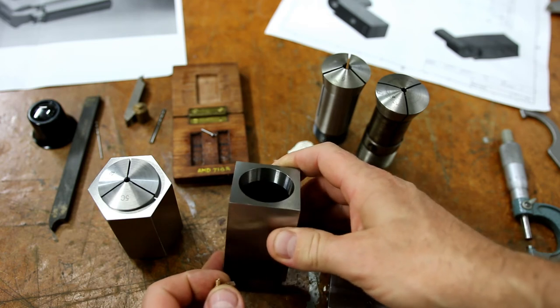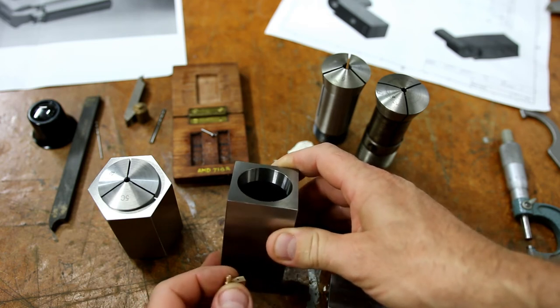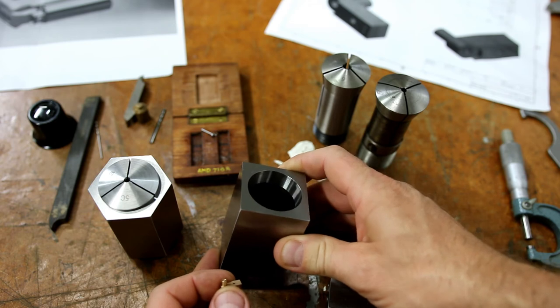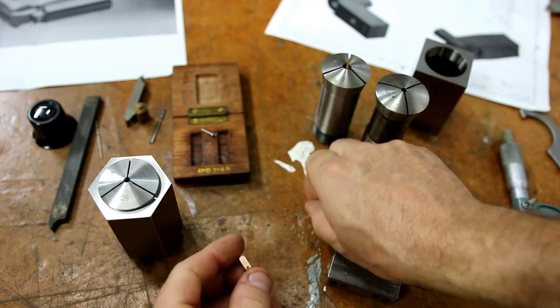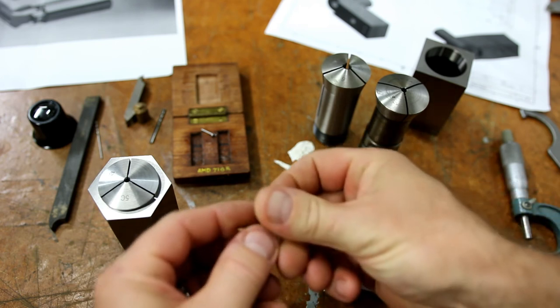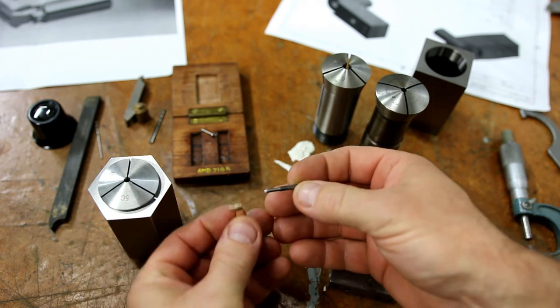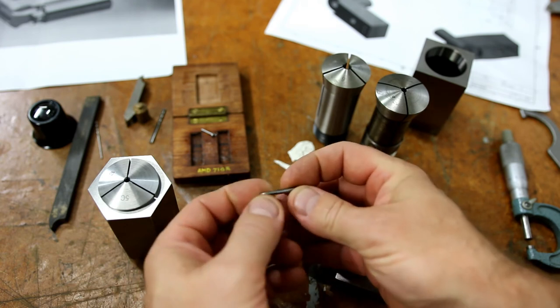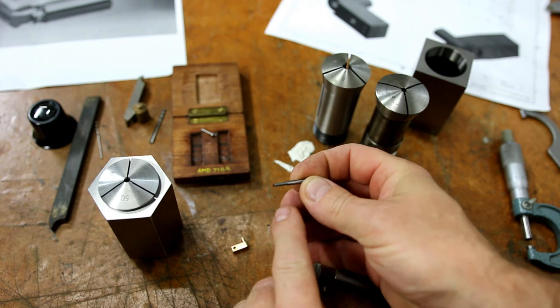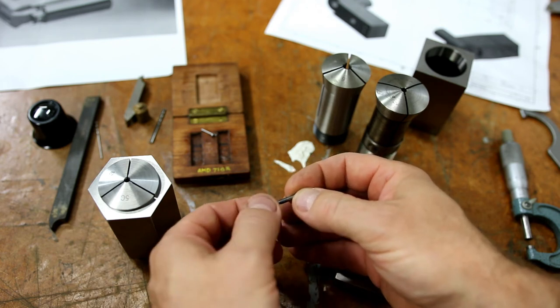The problem with the 4-jaw, I don't want to run this at high RPM, so I'm trying not to use the 4-jaw. So anyway, once I've got that in there, I'm going to use one of my little boring bars. And if you've seen my videos before, you will have seen I use these little tungsten carbide boring bars. I grind these on a tool and cutter grinder, basically similar to my D-bits.